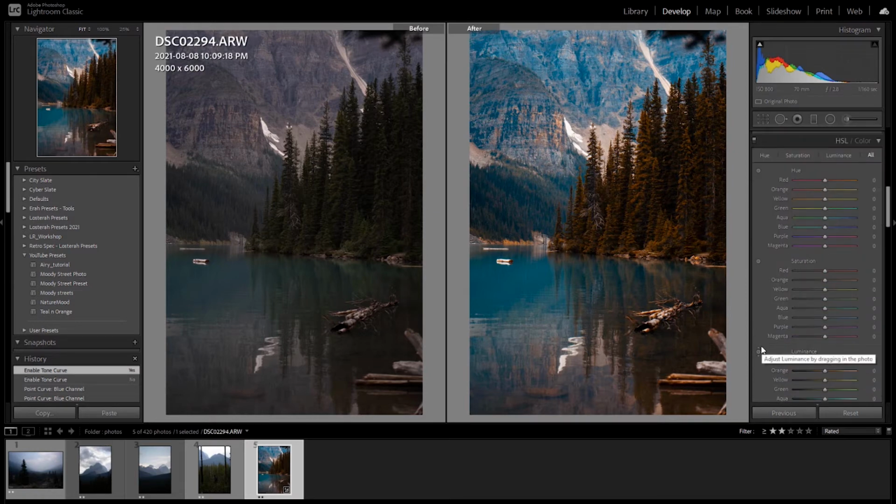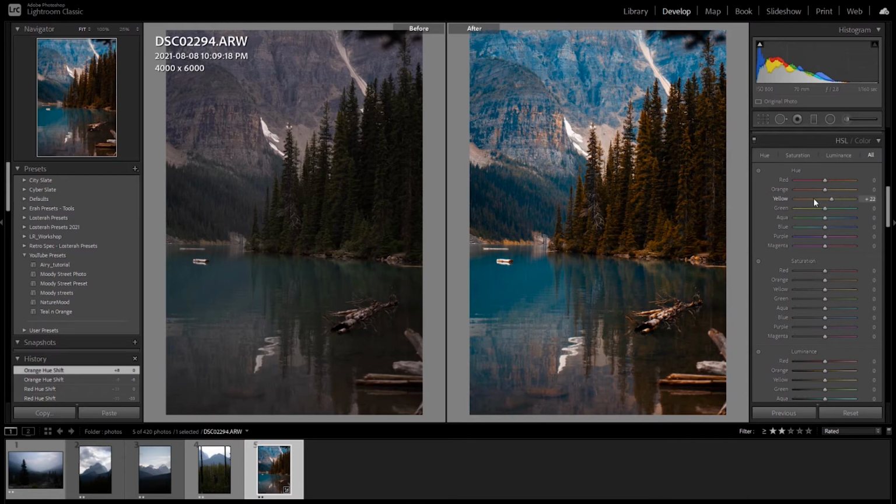Here is where you're going to notice a lot of things changing. First we'll start with our hue sliders, where we're going to punch in some values. Our reds, let's see what they're doing. Not too much in this one, so we're going to keep them at 0. Our oranges are what's going to be controlling the color of our trees for the most part. Keep in mind, if you have a subject, the orange can also be controlling part of the skin, so be a little bit wary when changing that slider, as you can make someone's skin look completely sunburnt.